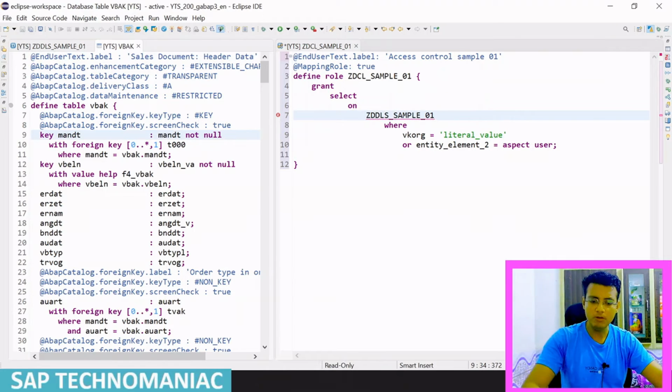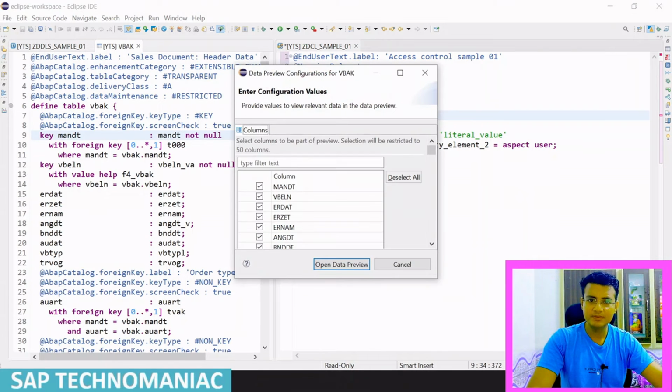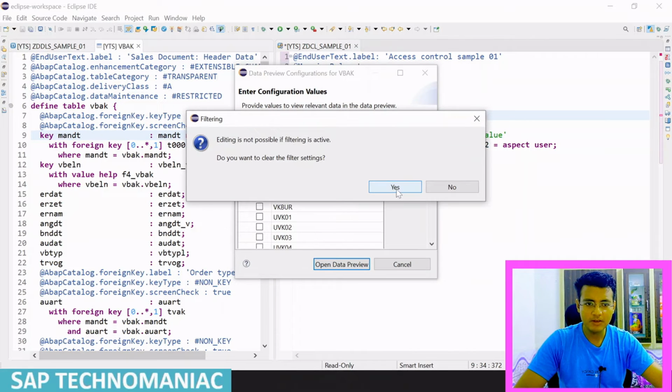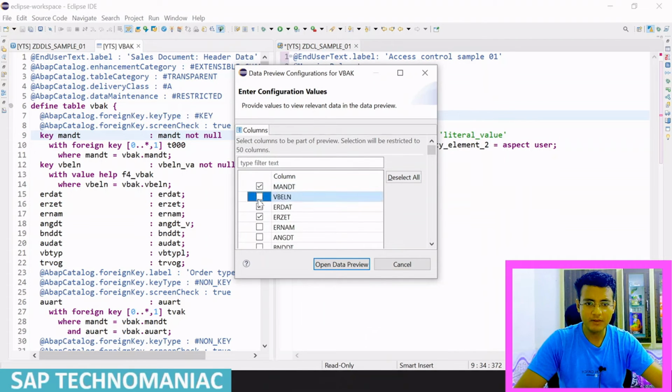Before that, F8, deselect all, select VBELN, ERDAT, ERNAM, and VKORG.